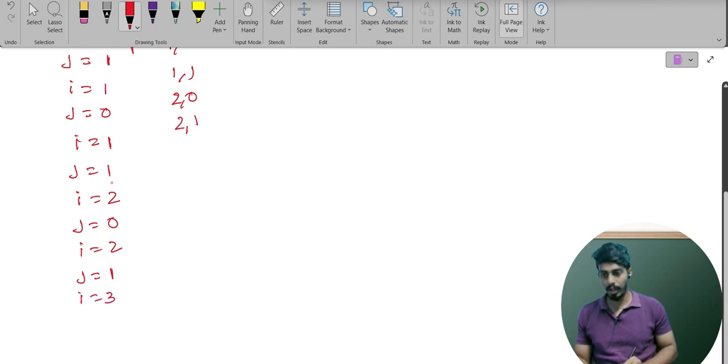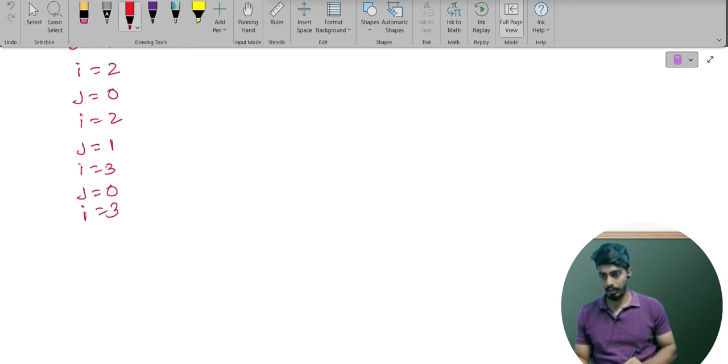So we get the value 3 comma 0, and now j equals 1 with i equal to 3.